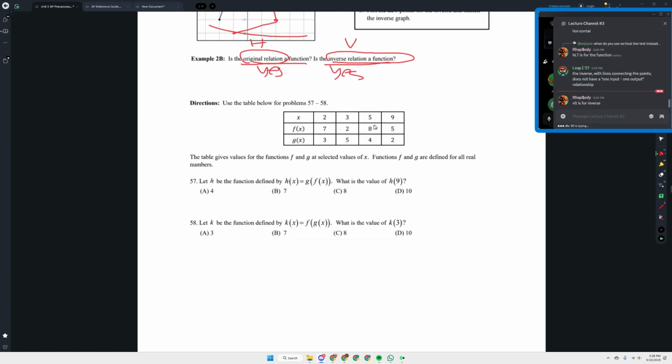Moving on. Inverse relations and composition. I'll give a minute or two for this, because this will definitely show up on your MCQ at least once. And FRQ 1 is all about inverses and tables and all that. So this is FRQ 1 pretty much. Good summary of FRQ 1.